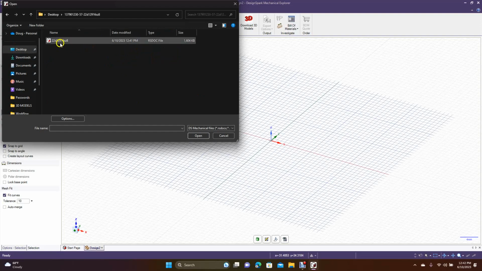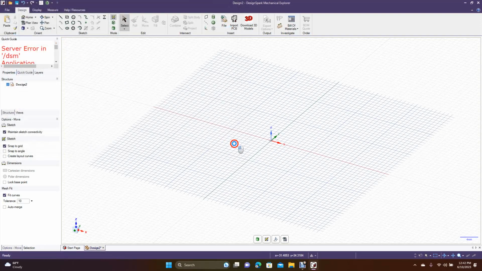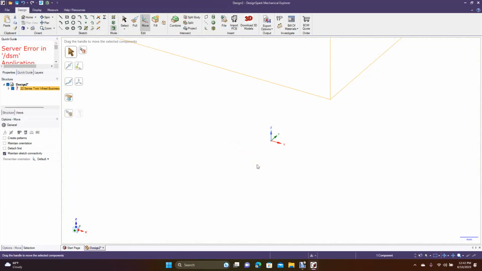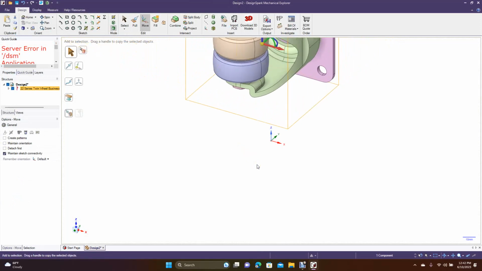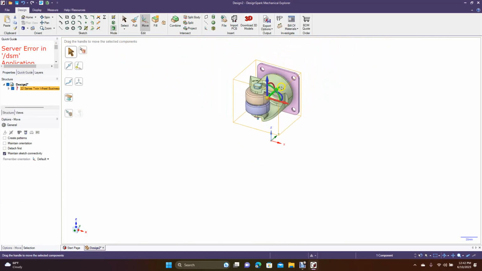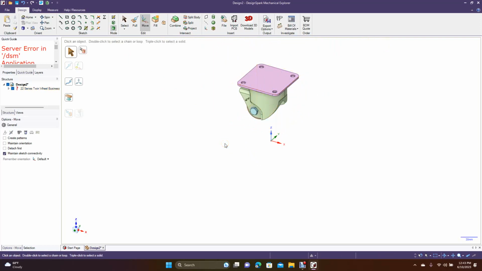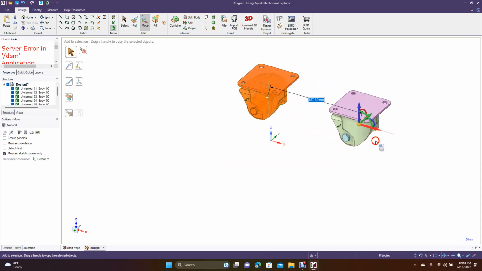So we'll open that up, get that one. When the parts come in, sometimes they're big, so just do Control minus. So basically here's your caster, and just go ahead and rotate it in the orientation that you want. This will be 90. Now, if you needed 4 of those, you could just select everything, hold down the Control key, grab the red, and copy that over however far you needed it to be, say 200 millimeters.